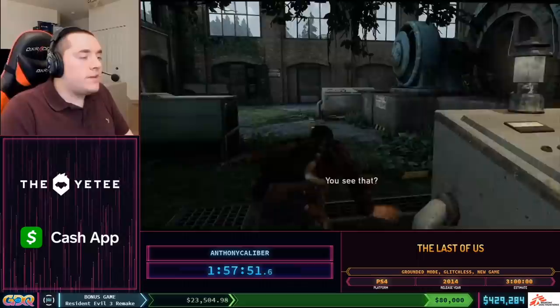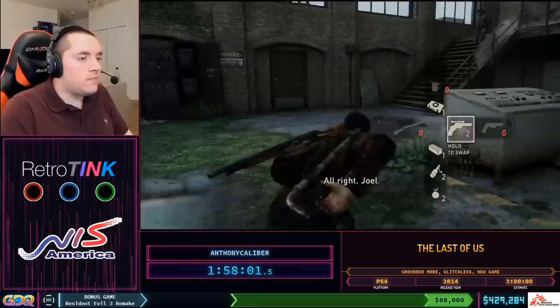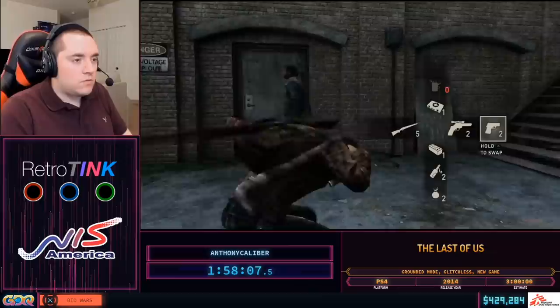As soon as he says, looks like you're out $2 million, go back for this brick and walk towards Tommy. All right, switch to the rifle and the pistol. Let's go, Tom. Well, it's my favorite cutscene. Okay. Just so you know.